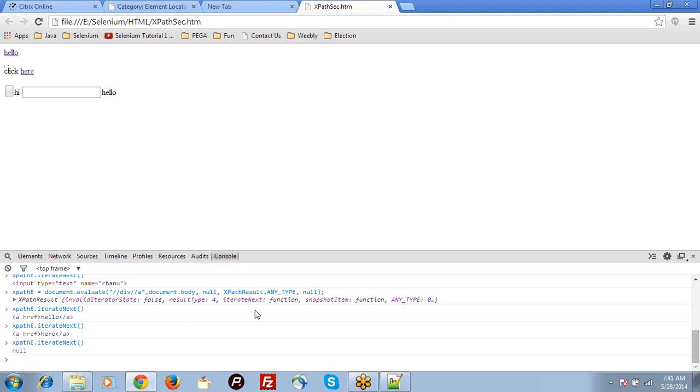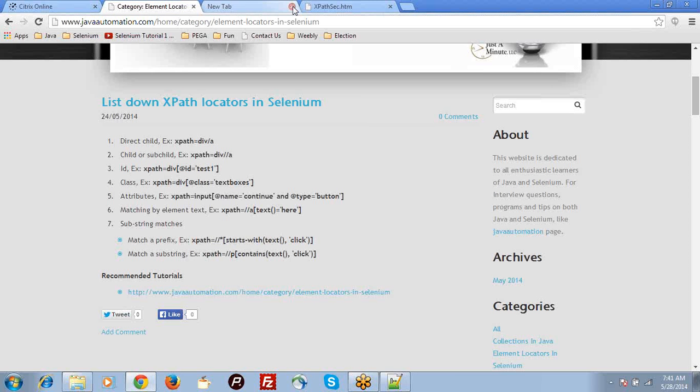That means if you use double slash a, it will give you all children of that element, whether it is a direct child or a subchild. If you want only the direct child of an element, you give a single slash. If you want all children of that element, go ahead with a double slash. Did you get it? Yeah, I got it.